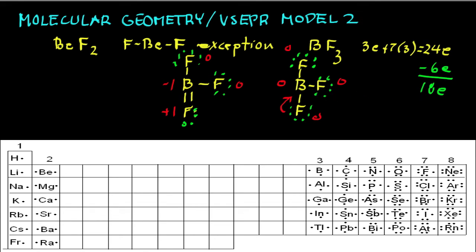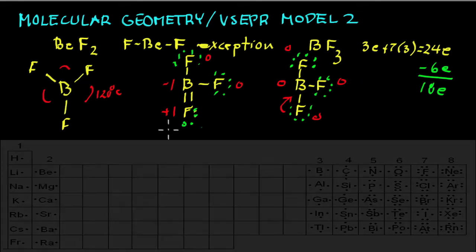Now let's go to the geometry. Boron, the central atom, is surrounded by 3 bonding domains. 1, 2, and 3. And look how I drew them. 3 pairs of electrons will separate from each other by 120 degrees. And that creates the minimum repulsion between these pairs of electrons. And of course we have fluorine here. So boron trifluoride is this triangular shape, and it's flat.